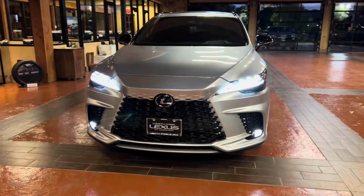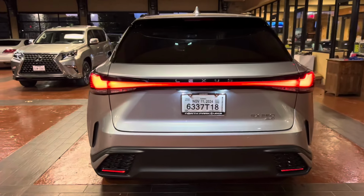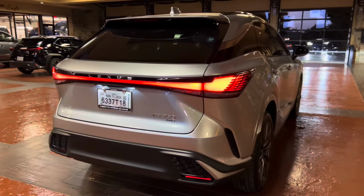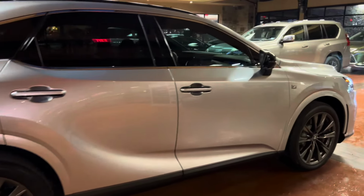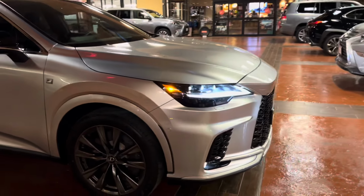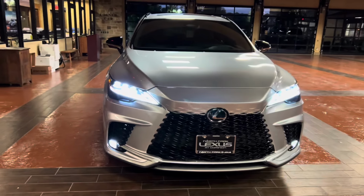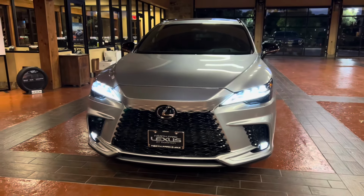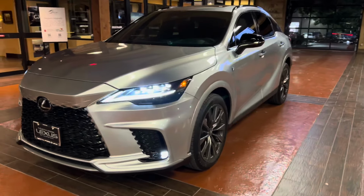I do miss the ultrasonic blue I had on my RX350. It really stood out when I was driving. Of course, I've always had silver as well. My other car before that was a 2017 NX200T, so that was a beautiful car. I love that as well. So now I'm back to a silver car. I love silver. It's a beautiful color, especially when it's all cleaned up. A little bit more classy, more, I guess, quieter compared to the ultrasonic blue, which is okay because it's a little bit less high maintenance than the ultrasonic blue at least. So I am enjoying that part at least.